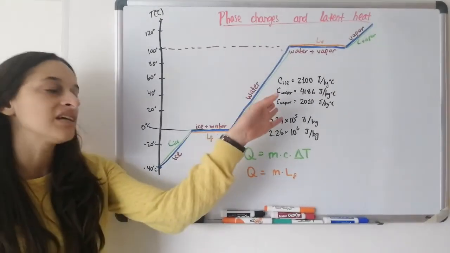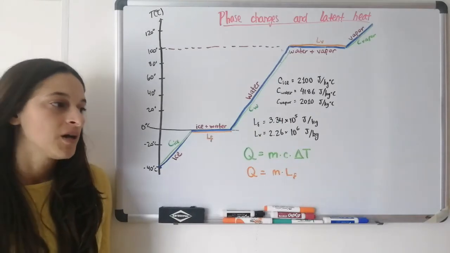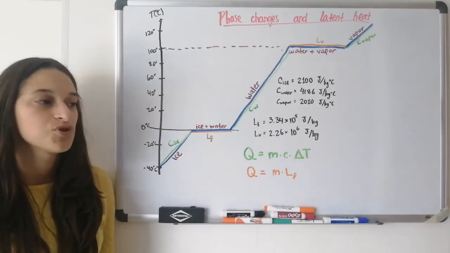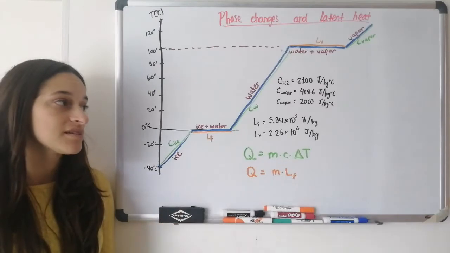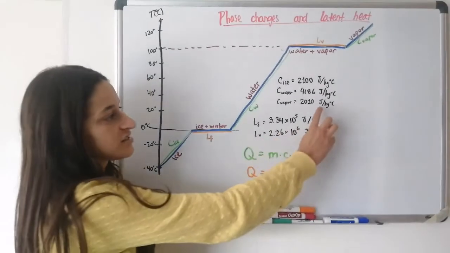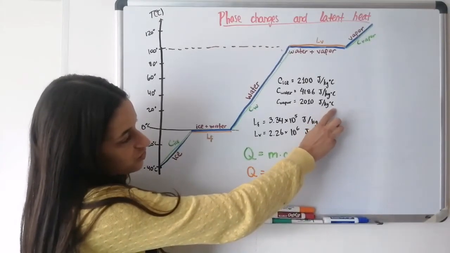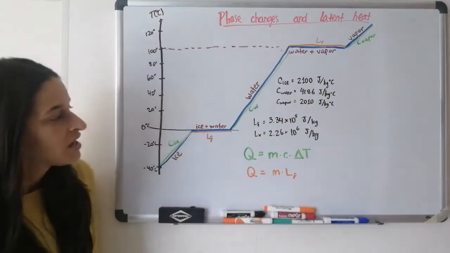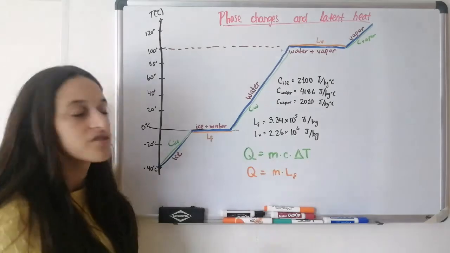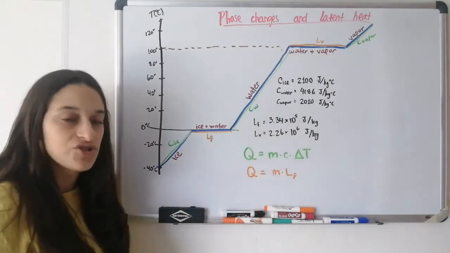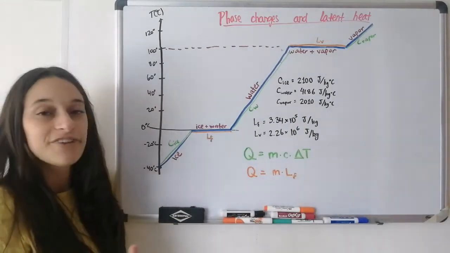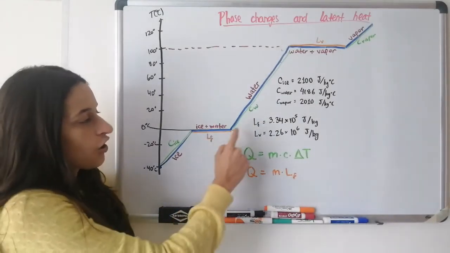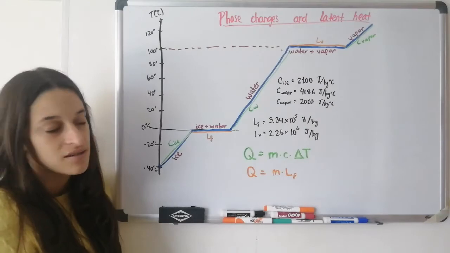So just like the C, the meaning of C, which is specific heat, remember, specific heat is the amount of heat energy that you need to change the temperature of 1 kilogram of the specific substance by 1 degree Celsius. So that's why the unit is joules per kilogram degree Celsius. It's the energy in joules that you need per 1 kilogram of substance to change 1 degree Celsius. And the latent heat of fusion and vaporization are similar concepts. So the LF is how much energy in joules you need to change phase, the fusion phase, so either from ice to water or from water to ice, of 1 kilogram of water in this case.